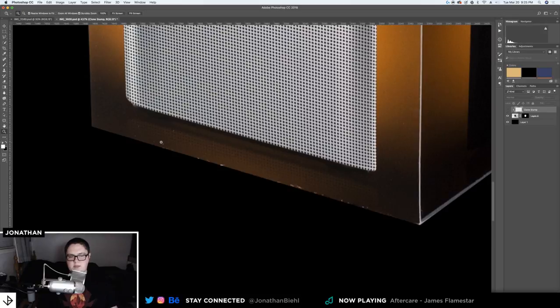So what I did was this one here would have been a little bit harder to do with the clone stamp. So I actually just, again with my polygonal lasso, came over here and made a shape like this. I didn't select the bottom, but I made a shape like this. I just duplicated that shape, brought it down, and then masked out that layer, because this design here is pretty similar to what's a 1/4 of an inch down. So I just did that, and then again I covered it up, and there you go.